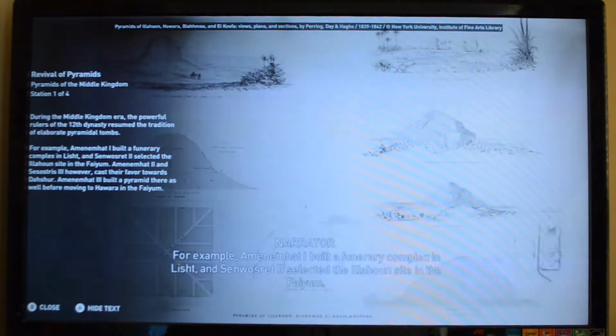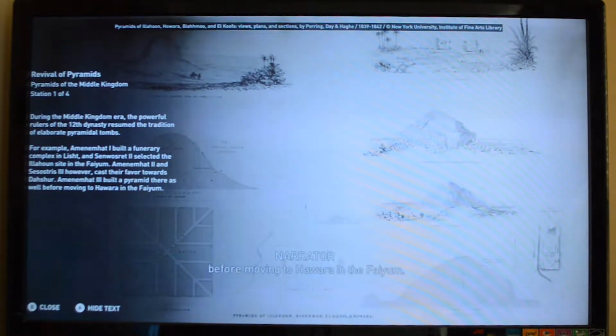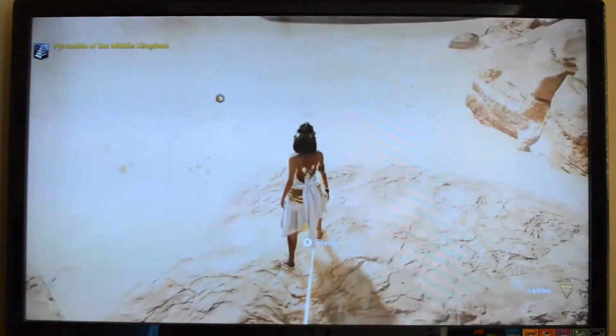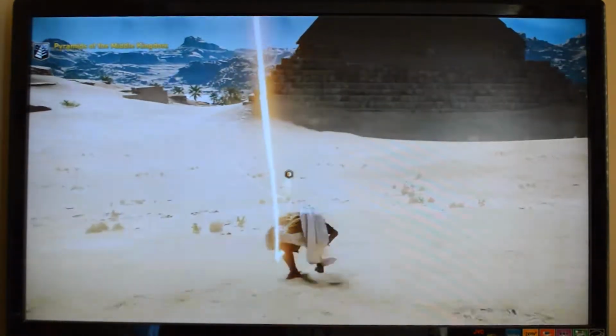For example, Amenemhat I built a funerary complex in Lisht, and Senusret II selected the Elahun site in the Fayum. Amenemhat II and Sesostris III, however, cast their favor towards Dashur. Amenemhat III built a pyramid there as well before moving to Hawara in the Fayum. Yeah, well, that's nice though.